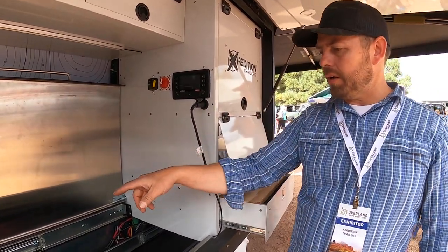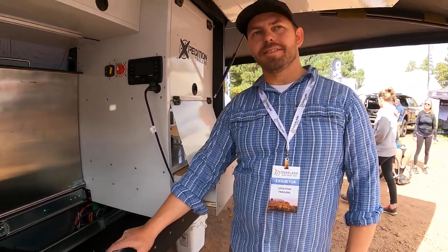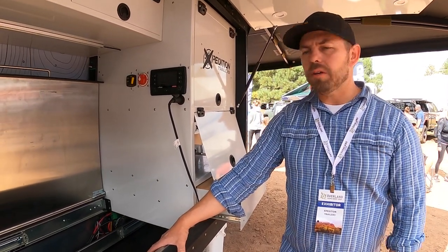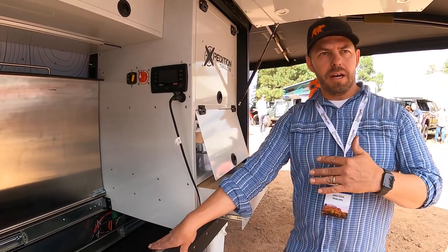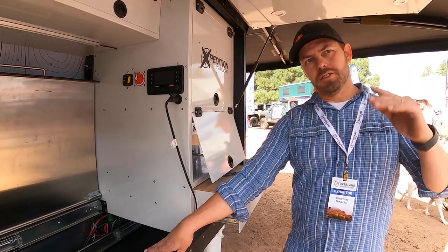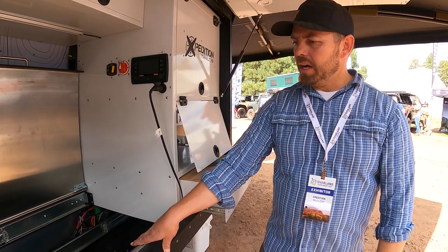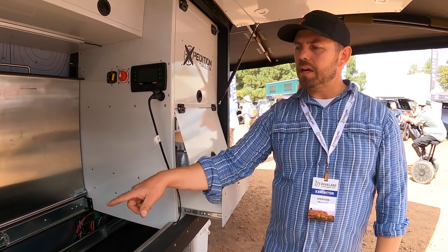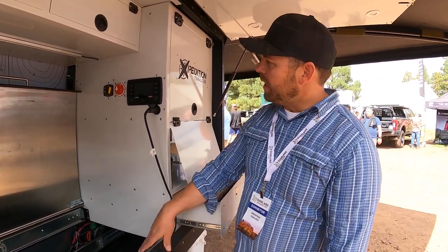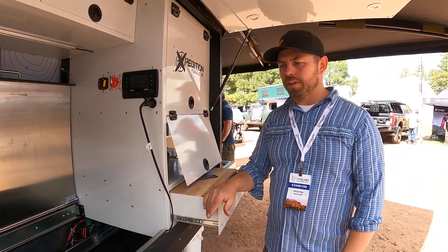As I said before, we have a lithium battery upgrade, which I would highly recommend. The AGMs do work well, but with the lithium you have so much more power, because you can draw down those batteries all the way to 10% safely and then charge them back up. So you have a lot more capacity. It's 230 amp hours with the AGM and 200 amp hours with the lithium, and the system is all programmed to those batteries from the factory.